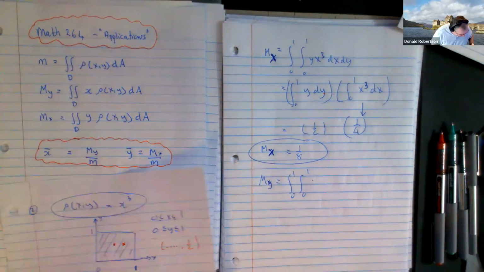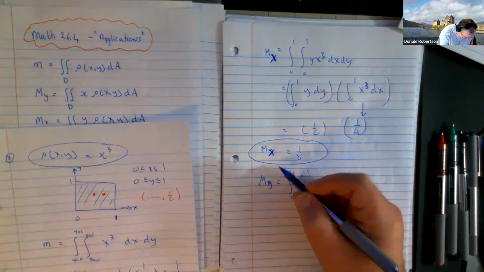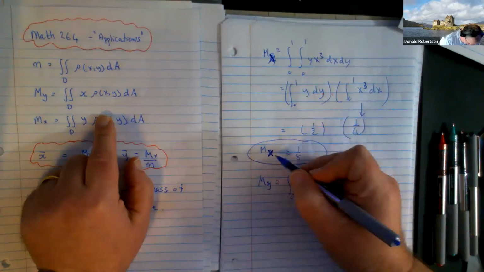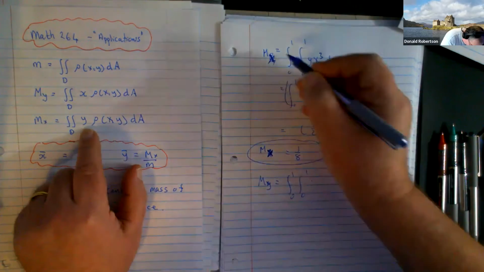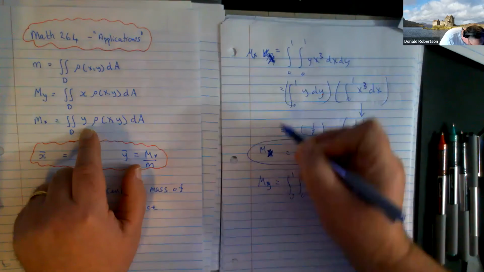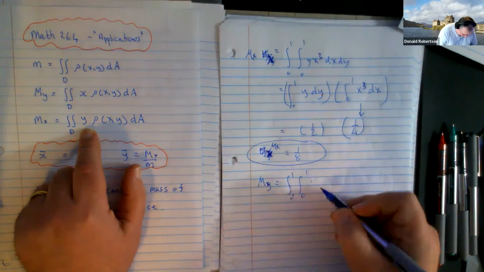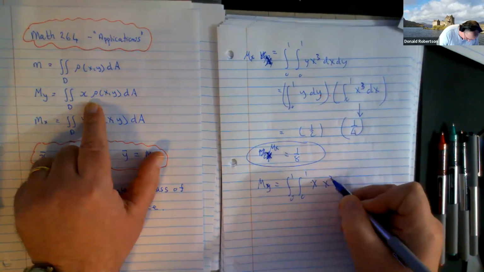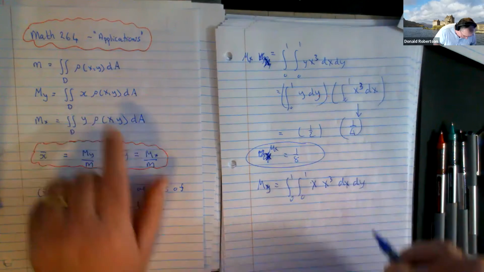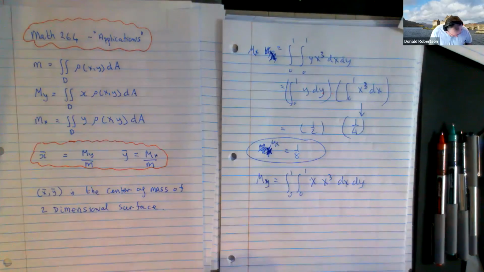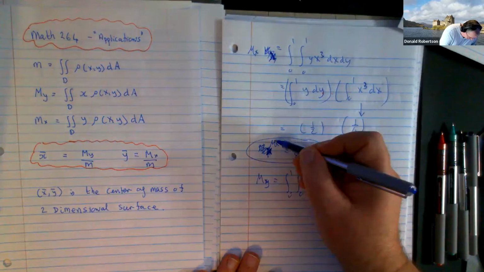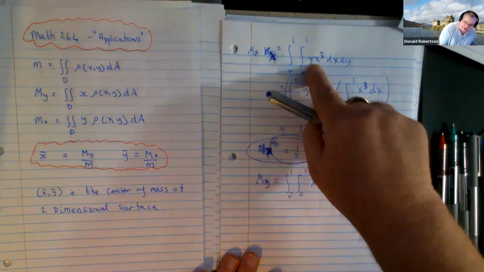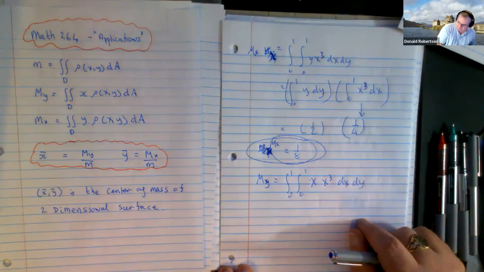So what's the moment around the y going to be? The one I've just found is the moments around x. I'm now about to find the moments around y, and the moments around y are x cubed, dx, dy. Okay, I got those darn things switched round. My apologies. So we've just found the moments around x because x's get you y's. Do you see how easy it is to get those darn things back to front?